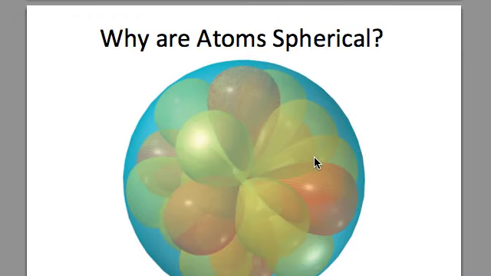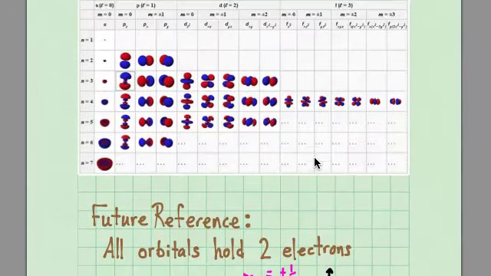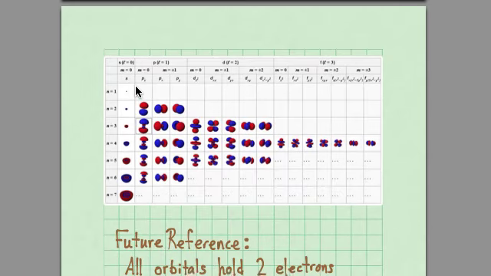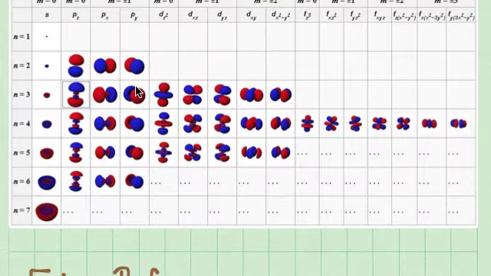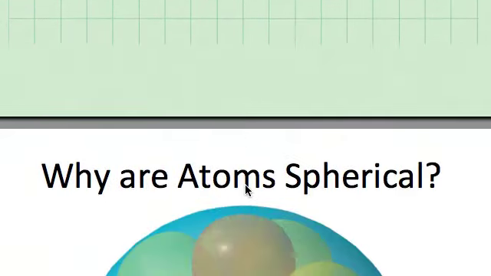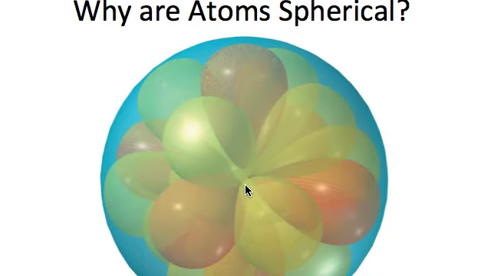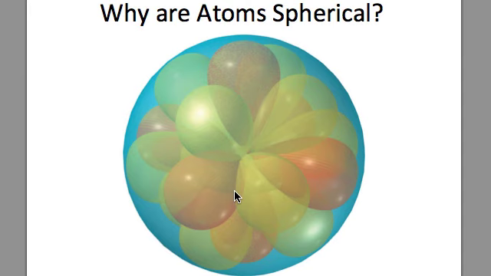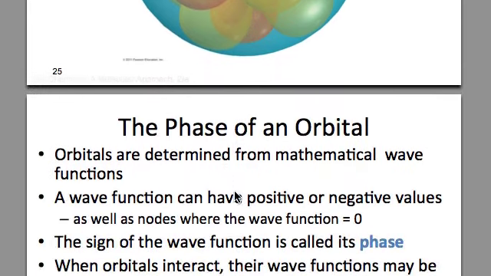So what's the moral of the story? If I put many of these together, the small ones closest to the nucleus, and then it gets bigger and bigger and bigger, and I nestle them all on top of each other, it looks like a huge spherical mess, so it's hard to distinguish. And in a sense, that's why the atom ends up behaving spherical, because of all that.